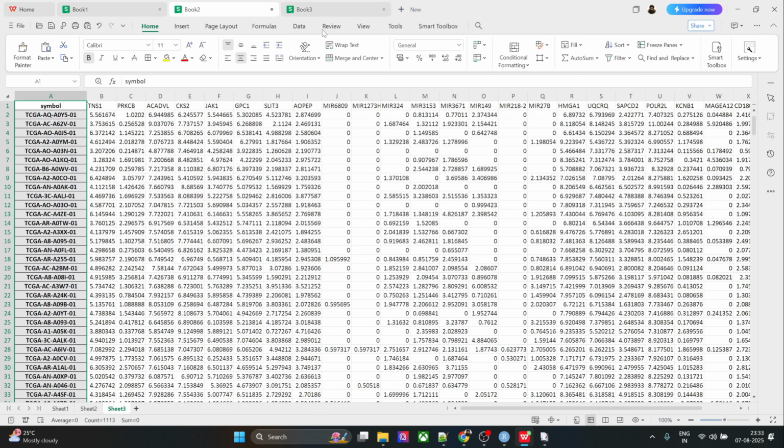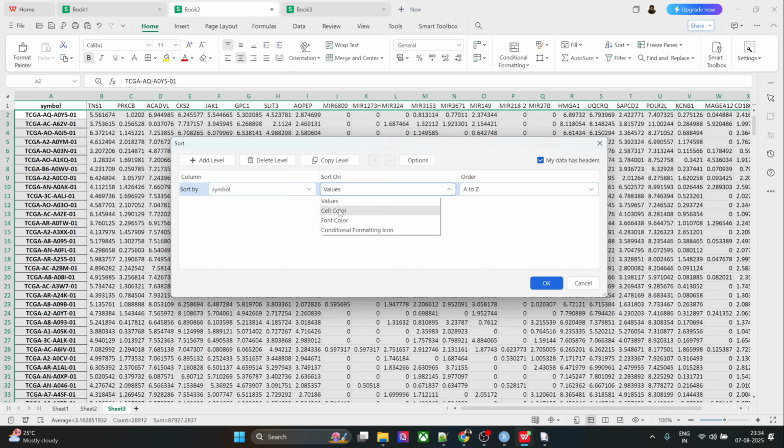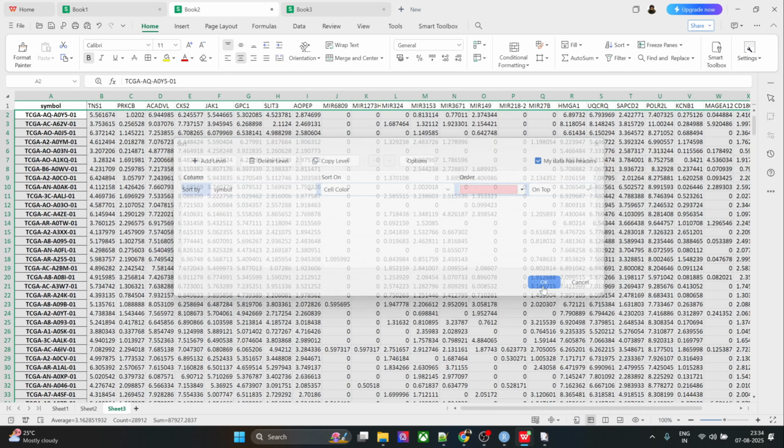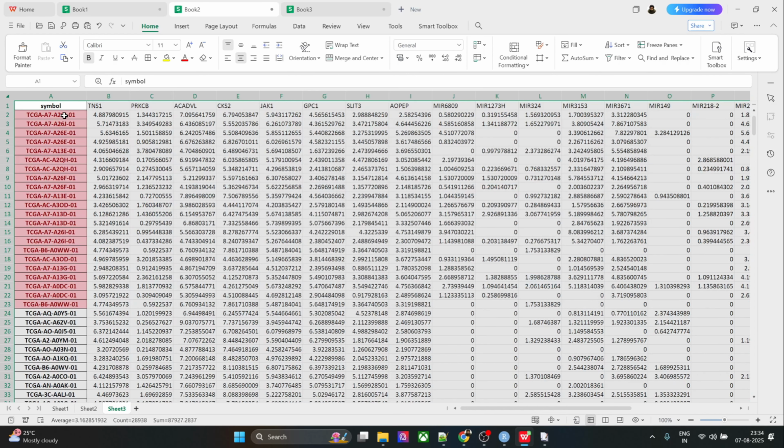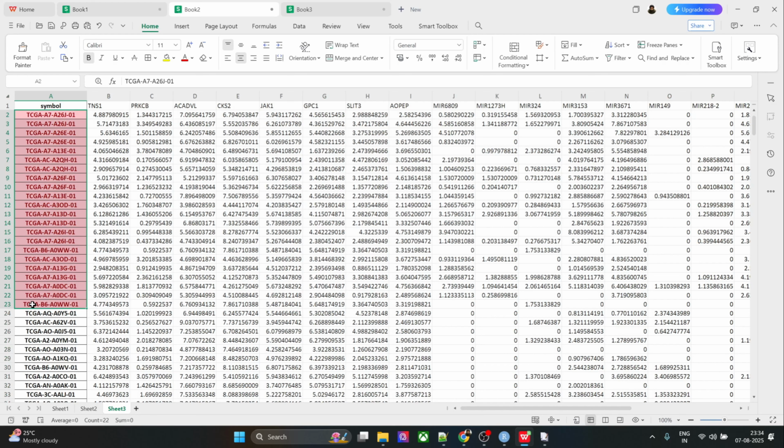All right, so just go to Data here, Home, Conditional Formatting, Highlight Cells Rules, Duplicate Values. Yeah, okay. Now let me see whether any duplicate values are there. Custom sorting, symbols, cell color, this one, exactly. So this is what happens. So we have basically duplicate values. These many duplicate values are there. We have to delete that. So these are the sample ID duplicates.